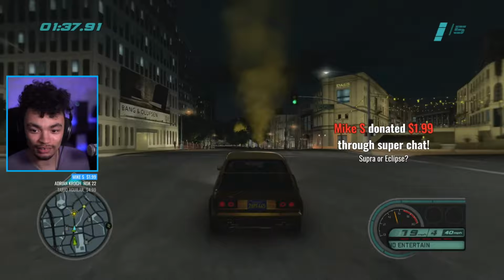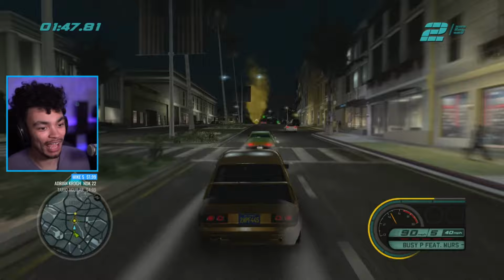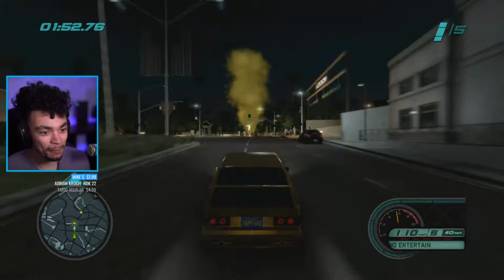Supra or Eclipse? Come on, is that even a question? I answer this every day. The Supra in the bin. You know, you're about to be smashed past. Goodbye, my friend.